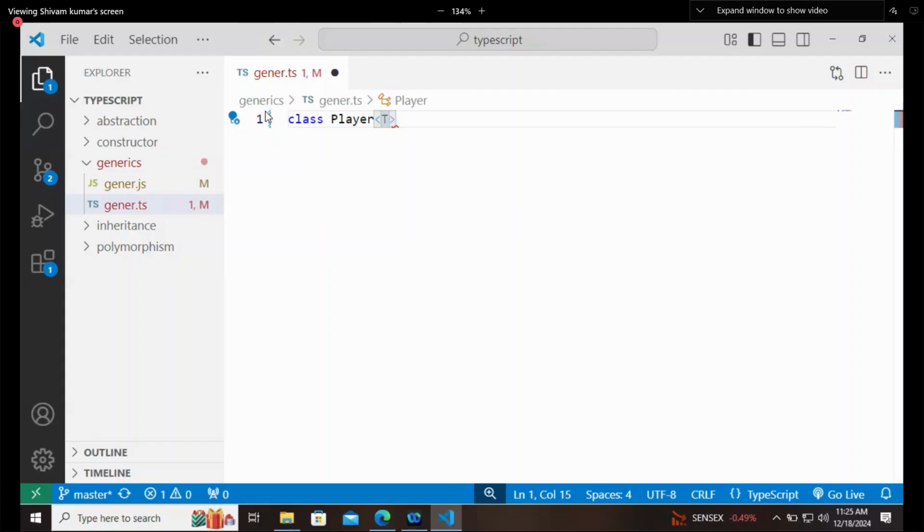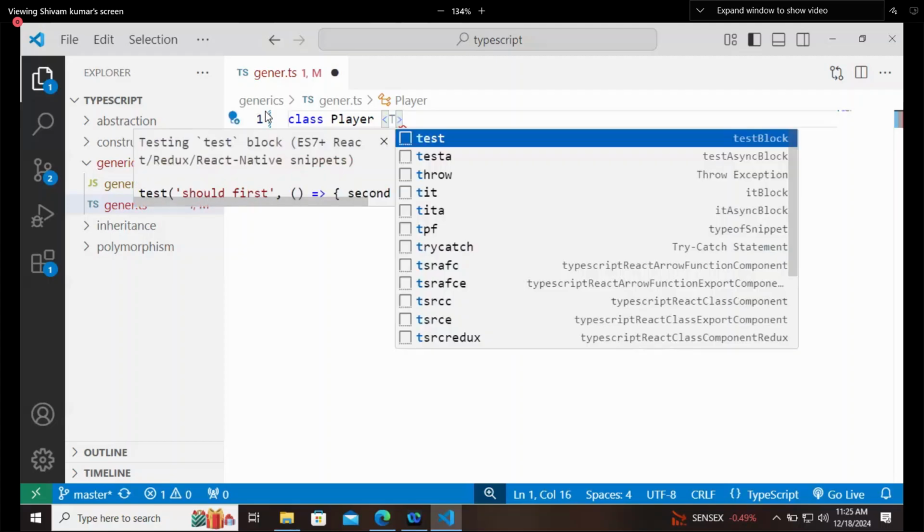You can pass a, b, c, d, whatever you want, small t or capital T. Now I am just saying that this class of player will be using generics. Generics means this angular bracket. And what will be the variable name? I am just saying T. This T is just like string and number. It is just an identifier saying that it will be a string, a number, or a boolean. If I am writing T, I am simply saying that it will be in the generics.